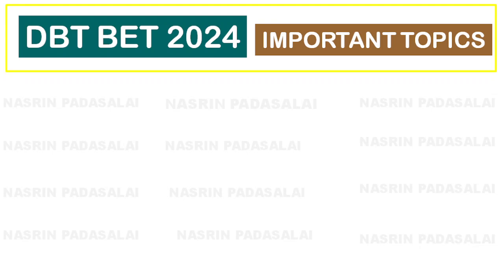So in this video, I'm going to tell you the top 200 important topics for your DBT JRF 2024 examination. I had already discussed the 70 days planner for this DBT JRF examination, and in that I mentioned I'll be telling you 200 topics. If you cover 5 topics a day, then in 40 days you can cover almost half of the units in this DBT JRF examination.